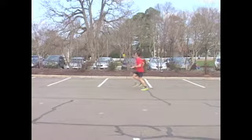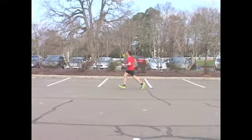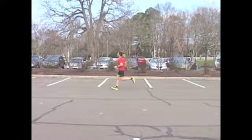All the other mechanics look good. One other thing to be aware of is head position. When you're running, you don't want to look at the horizon. You want to look more like 10 to 20 feet down at the ground. So that'll aid the lean forward, as well as not have you tilt backwards on your feet.